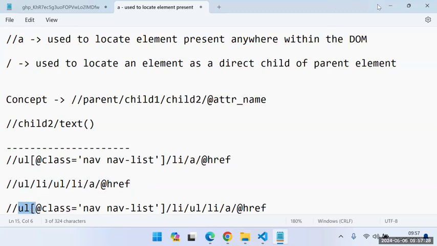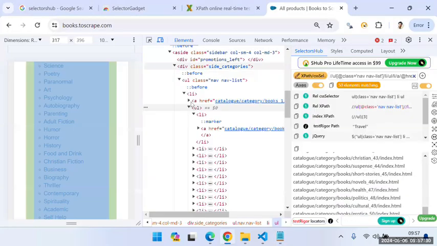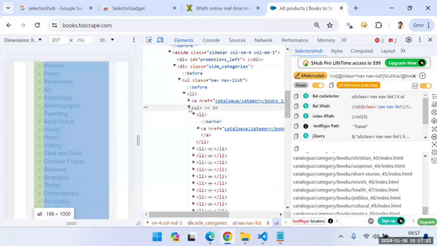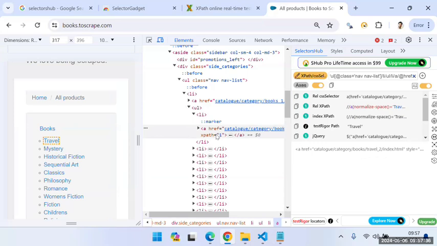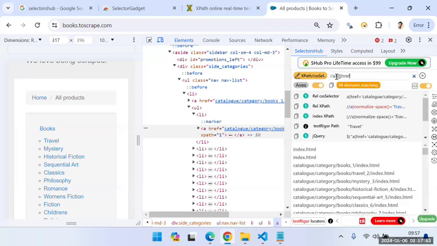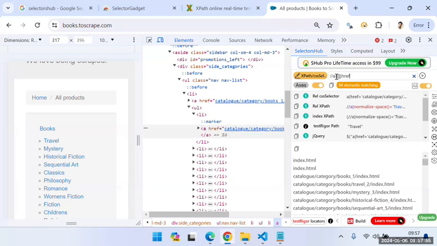Can we not go directly to the A tag over here and get the information of our choice, like href? I hope you are able to understand what I'm trying to say. Double slash A, double slash A slash @href. If I run this, how about this? It was simple, right?